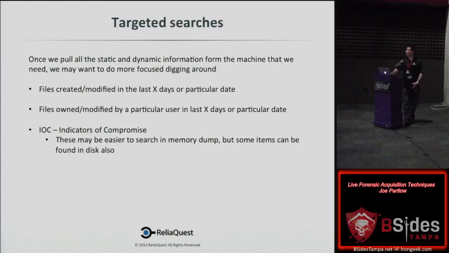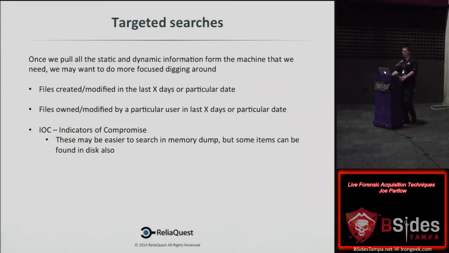And same with files owned by a particular user or modified in the last number of days. If a person has visited a questionable site, downloaded some files, let's just pull everything that was owned. Especially if this was a shared machine, or a machine in a call center or something like that, where a lot of people are using the same machine, you may want to know, hey, we found this piece of malware on it. Who was the user logged in when this happened? All right, now let's go pull the rest of their stuff as well. Gives us a little bit of an indication on what we should look at. When you've got a terabyte drive full of files, where do you start? So those are a couple things that we usually start with.